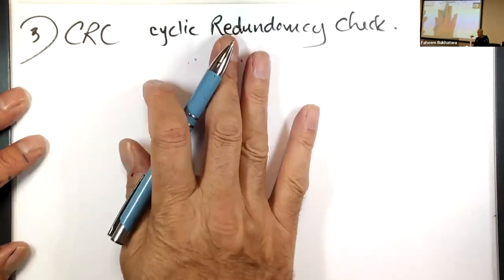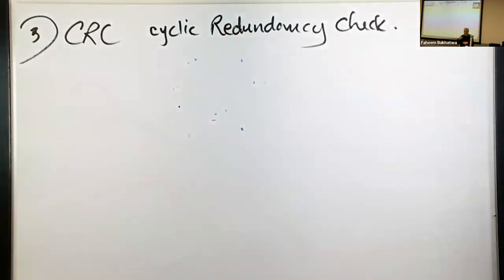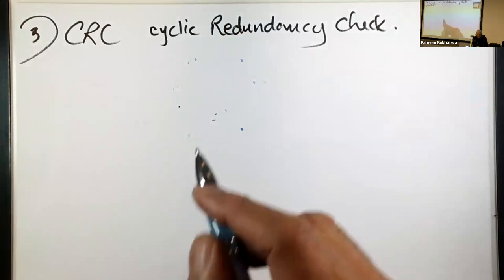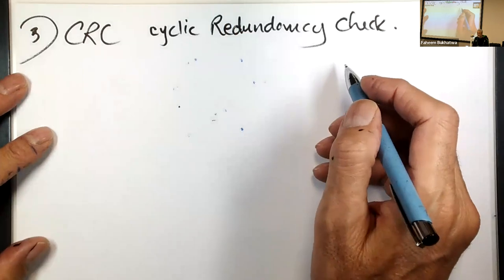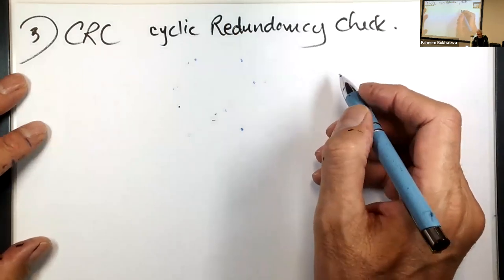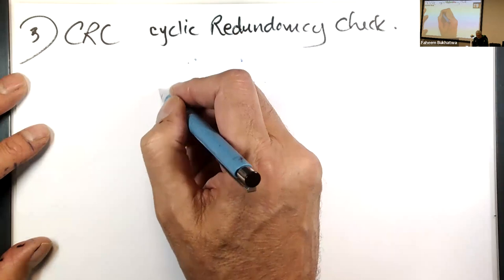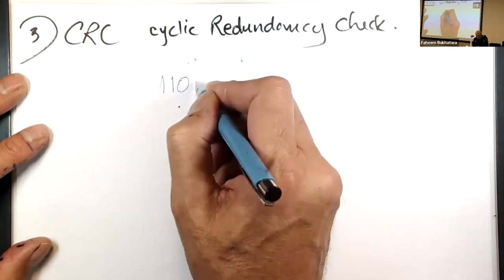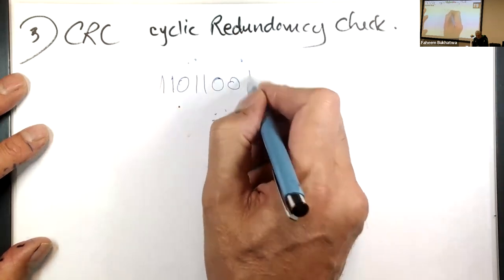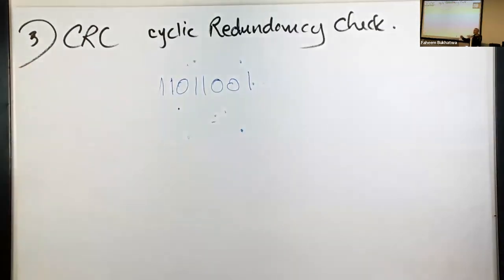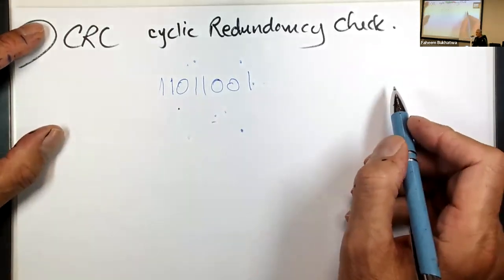Let's see how it works. Now you need to know how it works. You need to be able to do the actual calculation as the computer does it. But let's do it. It's simple. It has 4 steps to do it. Let's first take an example. Here's an example. Let's say 110110001. For example, this can be a very long frame. This can be thousands of bits, or even probably millions of bits. No, thousands in a packet or a frame.